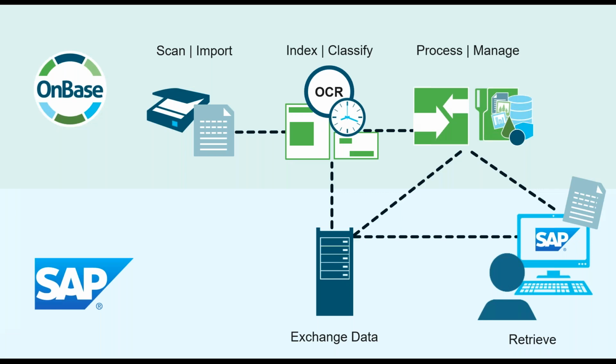Now the next step here, we'll actually head to the bottom portion of the screen where we're really working in SAP at this point, but it's actually kind of on both sides, because here's where we're talking about exchanging data. And that means that OnBase and SAP are talking back and forth to validate that the information is correct in both places and within the workview screens that we're creating in OnBase to capture that data. And we're going to see some screenshots of those workview screens here in just a second. But effectively, throughout the process, information is being validated against the SAP objects and expanded from SAP.